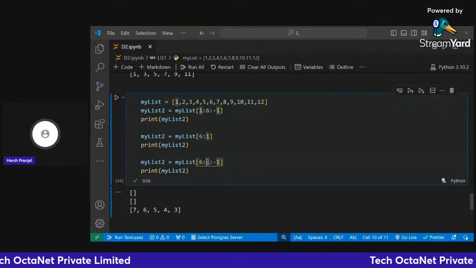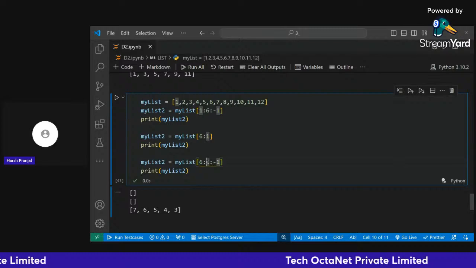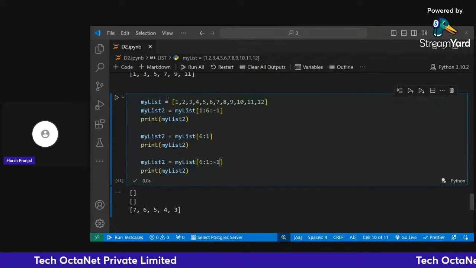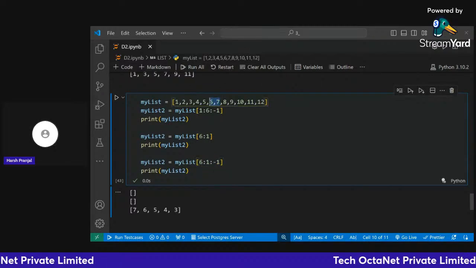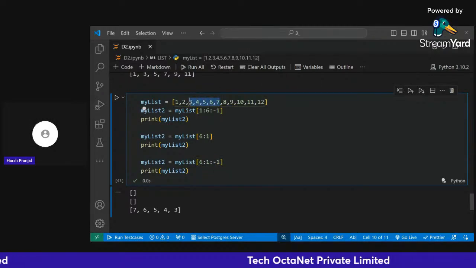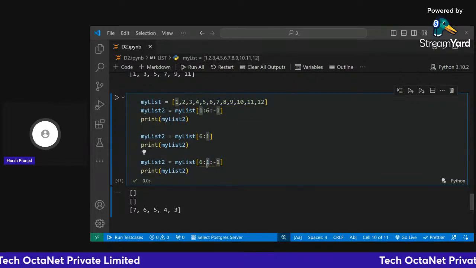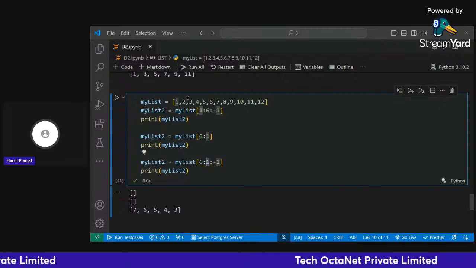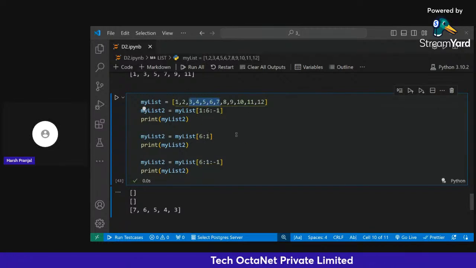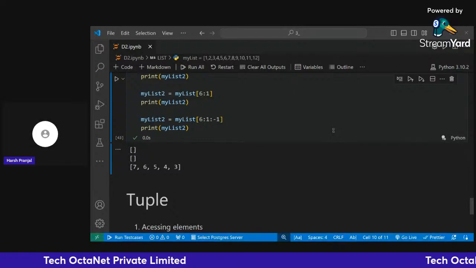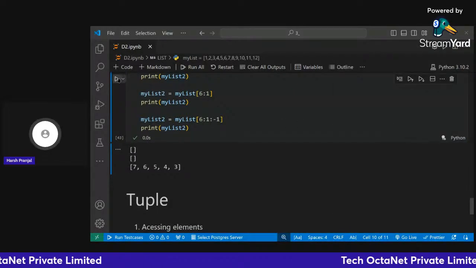Not exactly 1, we are going to reach 2, by jumping -1. See, 7, 6, 5, 4, 3. The end is not included, so just before the end, the last element is 3. Guys, just let me know if you are able to understand this list slicing.